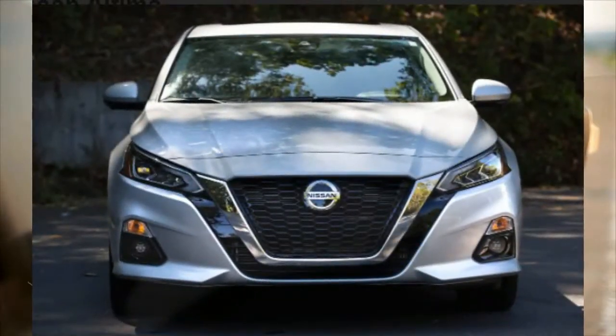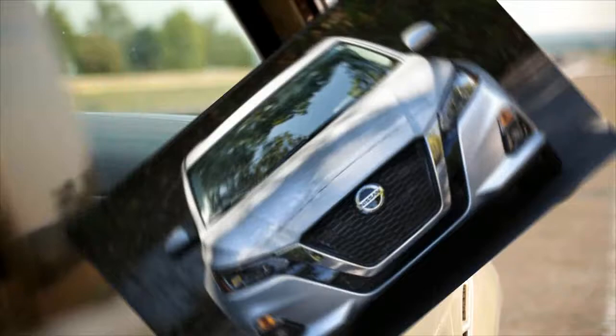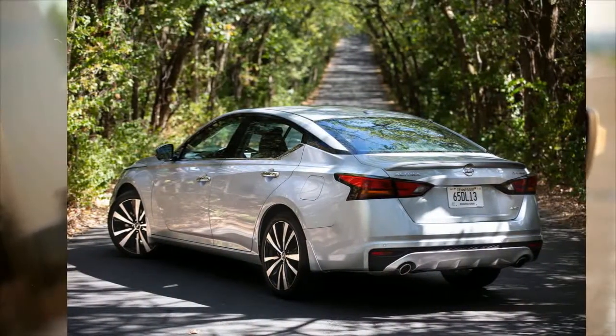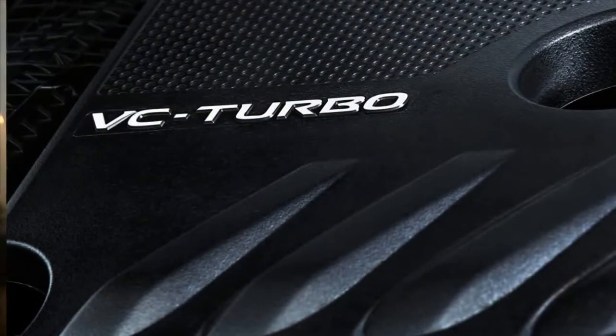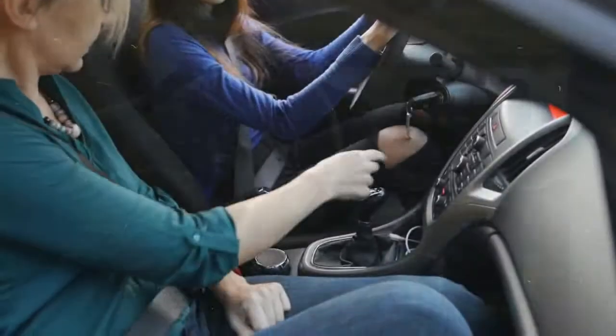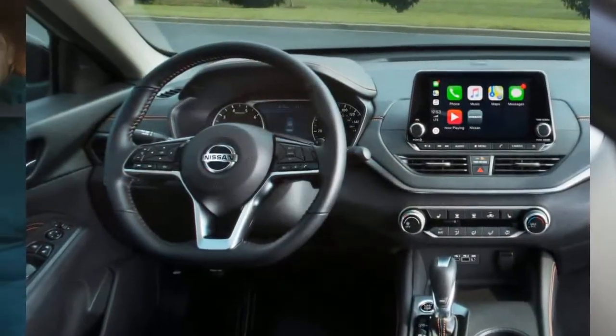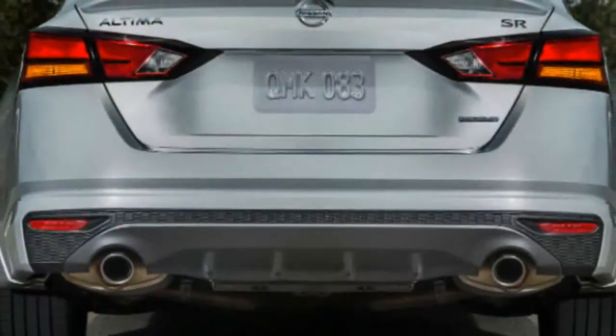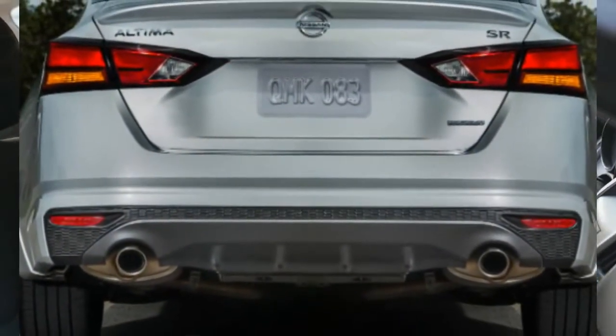The Altima is a calm place to sit out daily traffic. The front seats are generally comfortable, but some drivers might wish for more thigh support. Engine noises are commendably well isolated even under hard acceleration. Less appealing is the constant stream of little impacts you'll feel when driving over rough road surfaces. The Altima's ride seems continuously busy in these instances, and larger impacts can be pretty jarring.